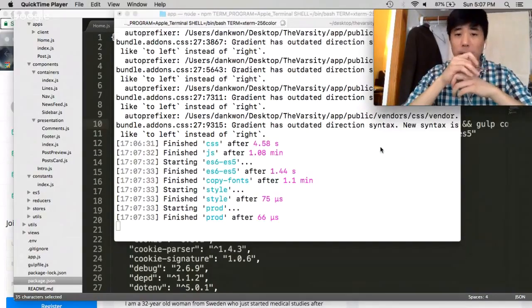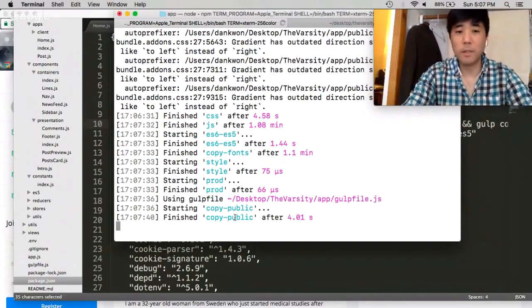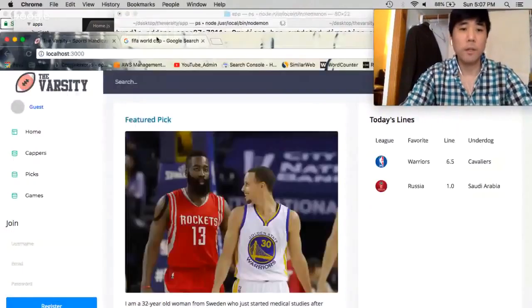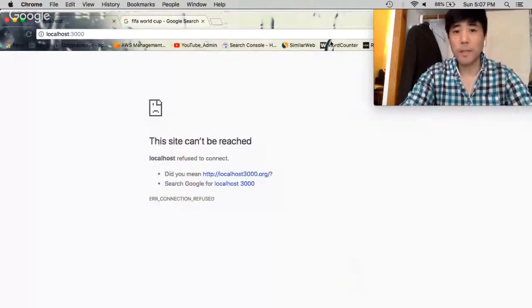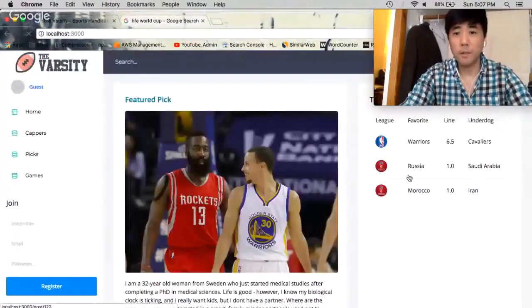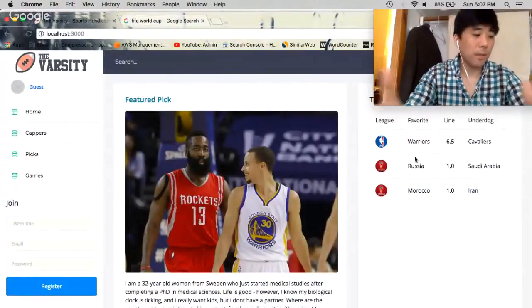Now it's doing the ES6 to ES5 compilation. Looks like that's about done. Moving some files over to the disk directory right here. That looks like that's just about done. And now it's completely done. So I'm going to reload the server and then reload the page and make sure that the next game shows up. And there we go. Okay, so it worked. So now I'm just confirming that the data shows up.